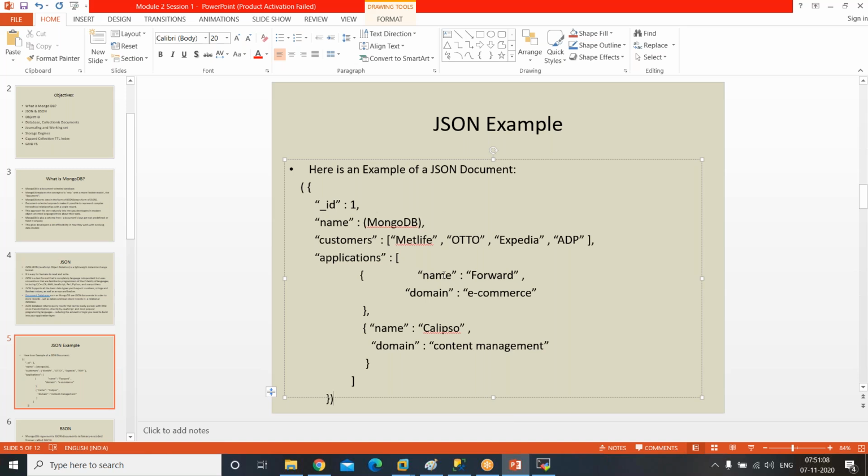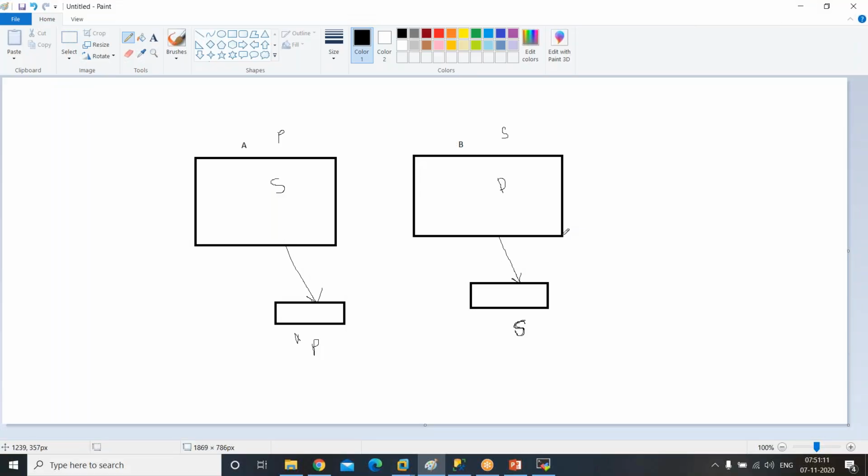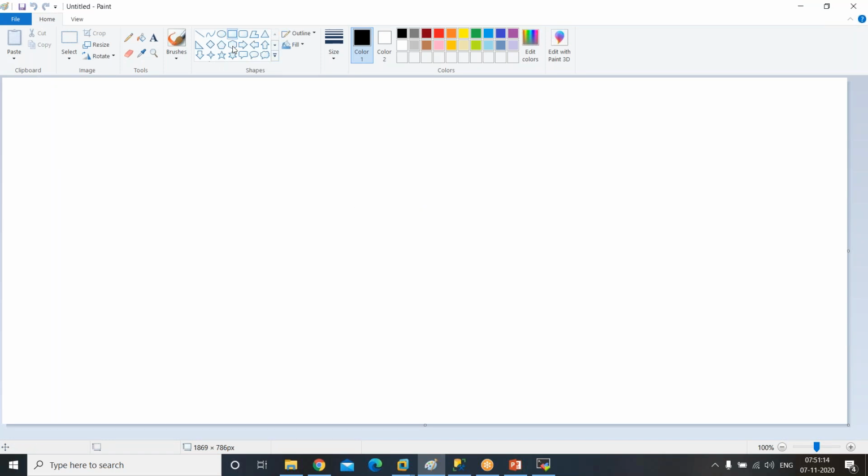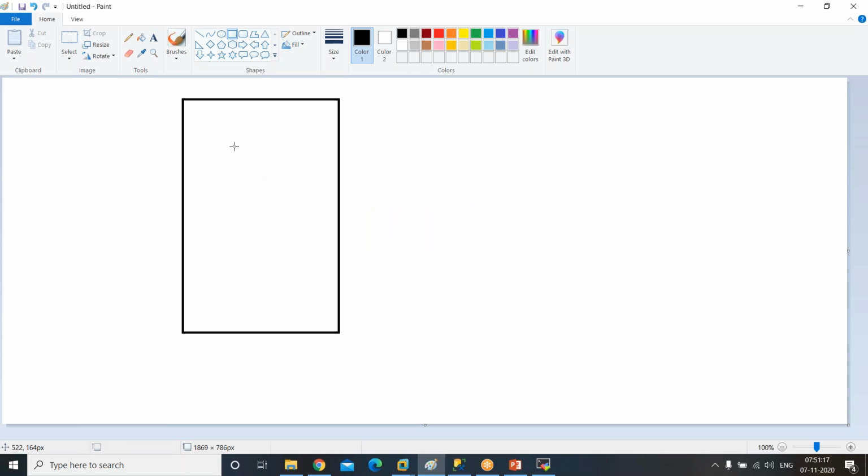In MongoDB, you cannot join two collections. Let me tell you this very quickly. You have a database, and you have collections in it. Each collection has its own data. So you cannot join two collections and get the data as an output. There is no join concept in Mongo. One collection holds all of its data, and you have to get all of your data from one collection only. So joins are not supported in Mongo.